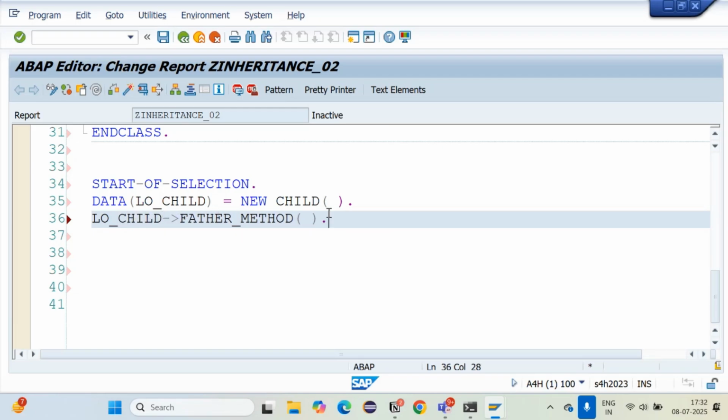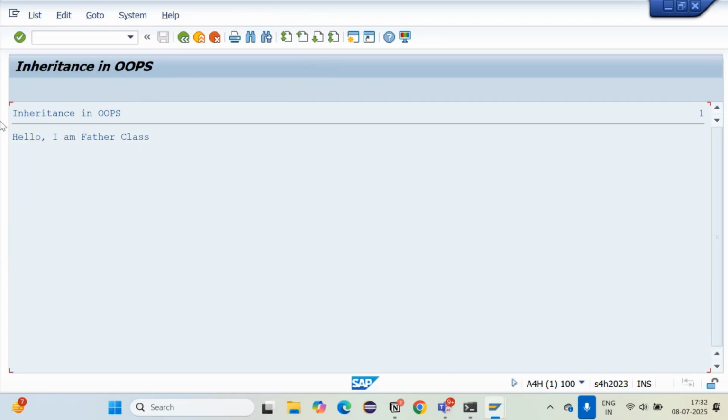Now using this child object, if you check, you can access both methods: the method of the child class and the method of the father class also. See, I'm able to access that one. Hello, I am father class.